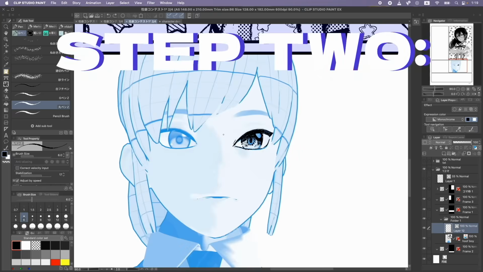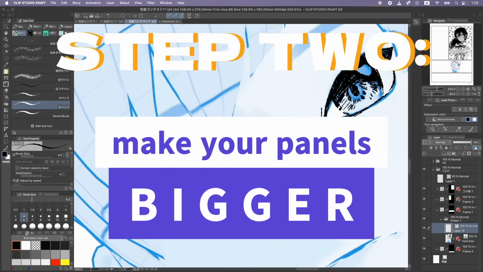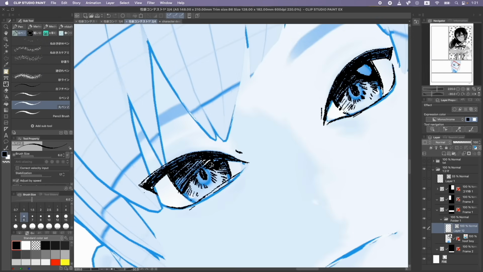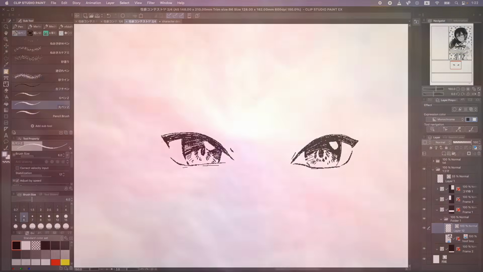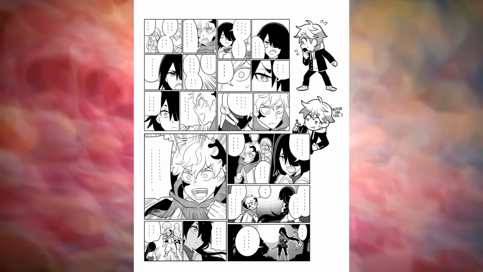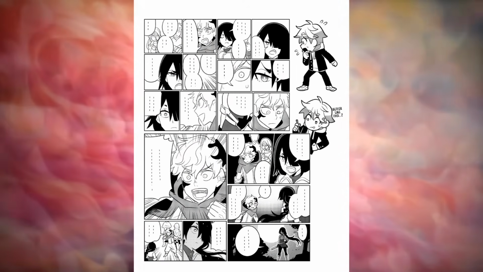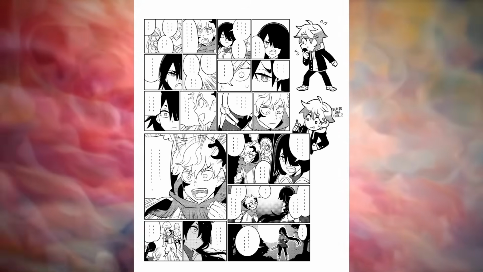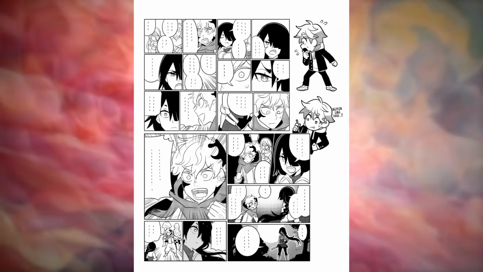Step 2. Now that your dialogue is cut in half, make your panels bigger. Each page should have an emphasis panel. This is touched on a bit in Chapter 2 of the Shonen Jump Guide to Making Manga. The emphasis panel is the biggest panel on the page, and you should structure the rest of the page around it. They say to make it about 1/4 of the page. I think that's a good rule, but I wouldn't get too hung up on the exact ratio.